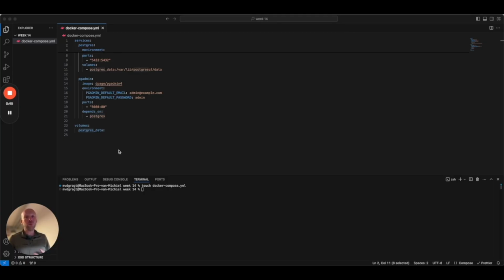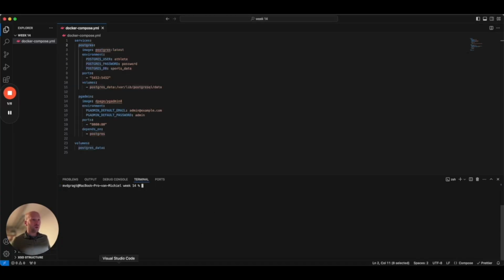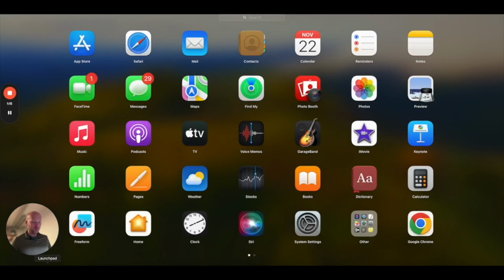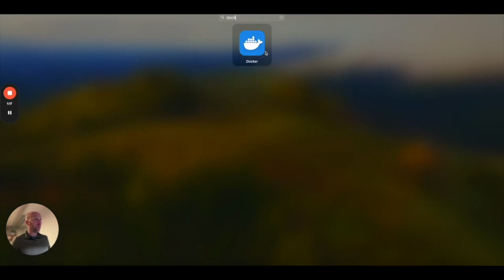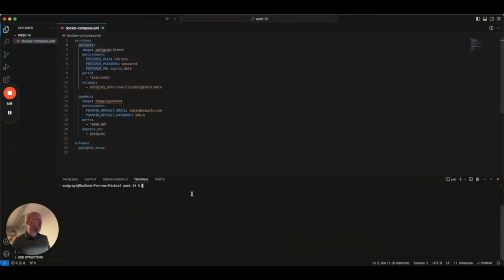Now let's run this recipe using the command docker-compose up, and this will build the filing cabinet and the keyhole. So let's do that. I'm going to make sure that Docker is running. There we go.